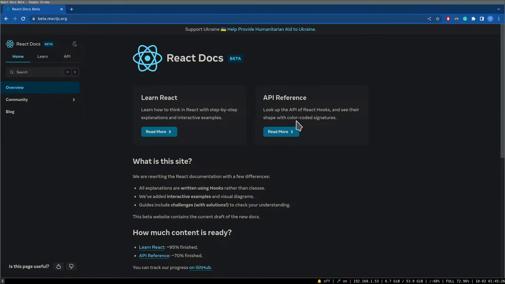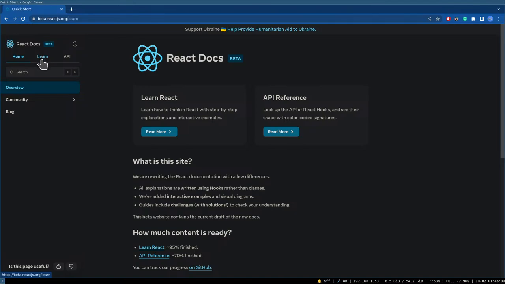So in this stream, I wanted to introduce the React docs, this new documentation page, which is currently in beta. I've been using this at my work to learn more about React and some of the best practices. I come from an Angular background, so React is still new to me, and I'm still learning some of the best practices around it. I found this React docs beta very useful.